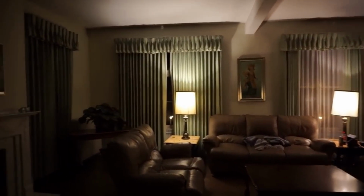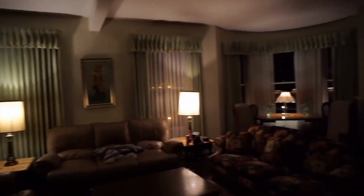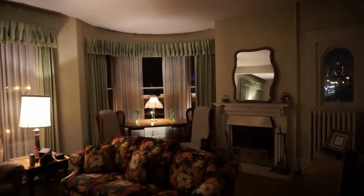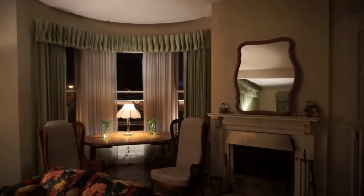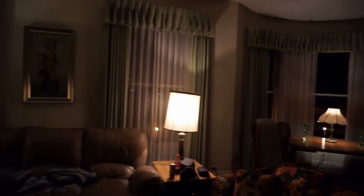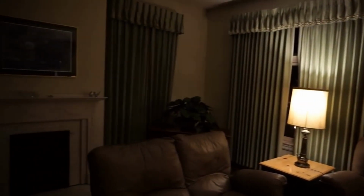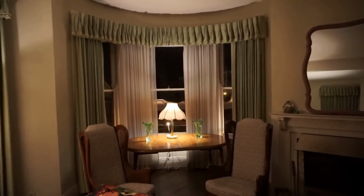This is, I believe they call the upstairs parlor. There are claims in this room from the outside. A lot of times they see Mr. Fields walking around up here, looking out the windows at people. That he just stands in this front part here and peers out over people walking by.